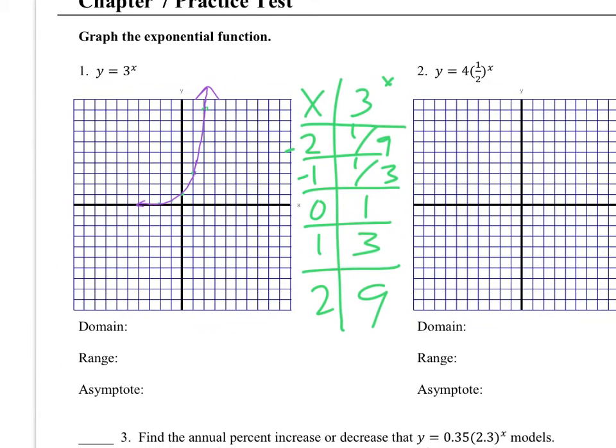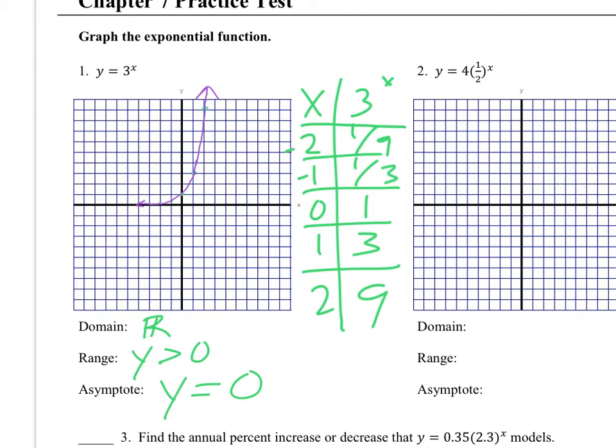And then we also have to look at the domain, range, and asymptote for this. Domain for exponential functions is always going to be all real numbers. The range is, however, going to be limited. Notice where the graph is. Those y values are all greater than 0. It doesn't quite get to 0, and it certainly never becomes negative. The asymptote is really right at that same line. It's the horizontal line y equals 0.